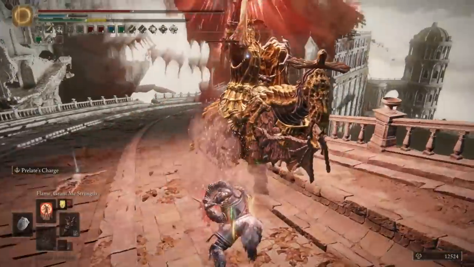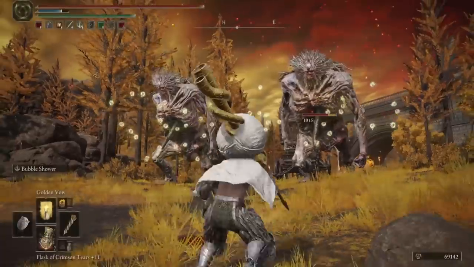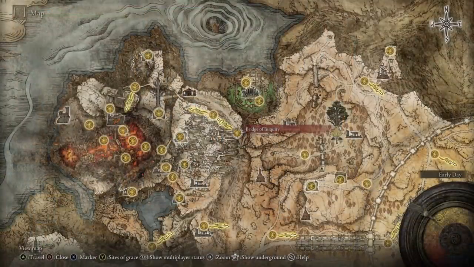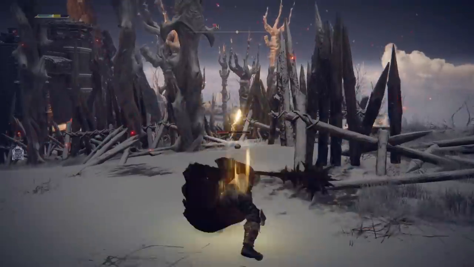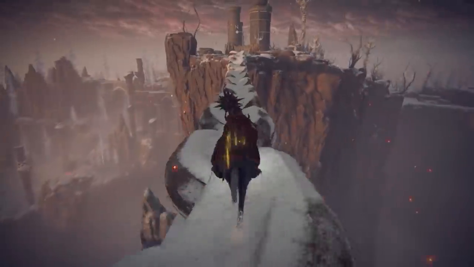With all of that, let's talk about how to actually get all of these bits and pieces. Great Stars itself comes from the north of the Altus Plateau, in a carriage being pulled to the east of the Bridge of Iniquity site of Grace. As well, it's worth noting that we have this weapon set to heavy scaling to make it scale a bit better with our strength attribute. The Prelate's Charge Ash of War is dropped by a beetle hanging from a tree. You can get to it from the Guardian's Gravepost site of Grace by crossing the chain and then looking up above you.